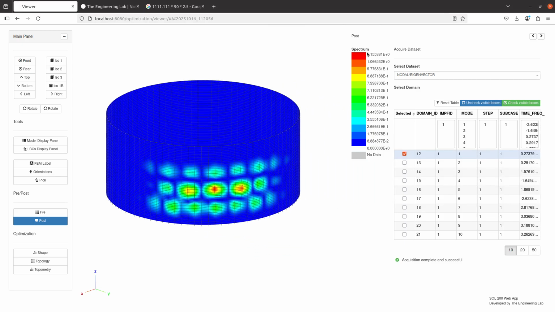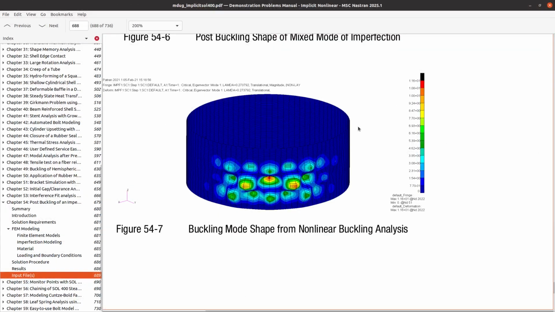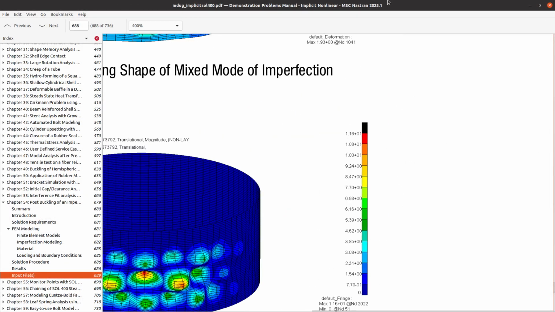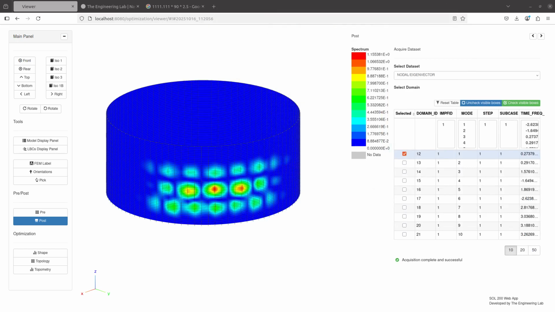If you look at the spectrum, the highest value is 1.155 or 1.16. And if we look at this figure at the top right, you can see it's also 1.16. Let me make sure I'm looking at the right buckling mode shape.